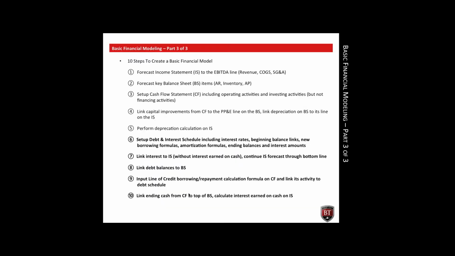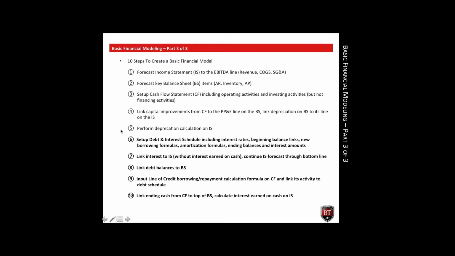Welcome to this video module on basic financial modeling, part 3 of 3. In this module, we're going to focus on steps 6 through 10, completing our basic financial model. In the previous module, we did steps 1 through 5, some basic income statement, balance sheet, and cash flow projections, along with linking a few items between two statements, the PP&E between the cash flow and balance sheet, and the depreciation between the balance sheet and the income statement.